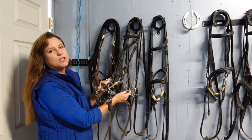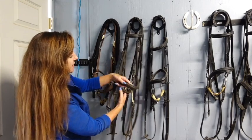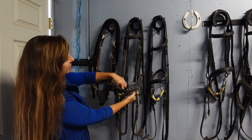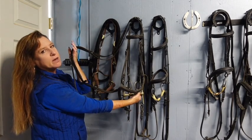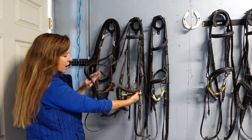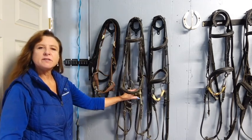Across the board: the lower the port, the less severe; the shorter the shank, the less severe. It does have a curb chain — that's just part of riding with a curb bit. I'm not going to put the double on anybody because none of my horses right now are wearing doubles. But it's a standard dressage bridle — the double bit meaning the bradoon with the Weymouth and double reins, so you're riding with four reins, two on each side. If we end up with an upper level horse in a double, I'll talk about holding four reins.